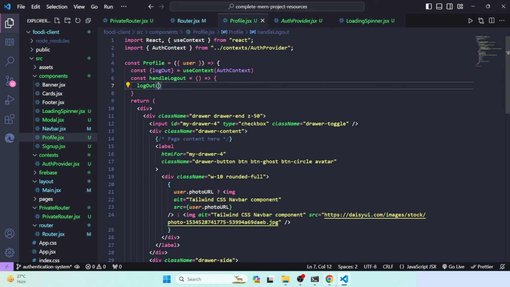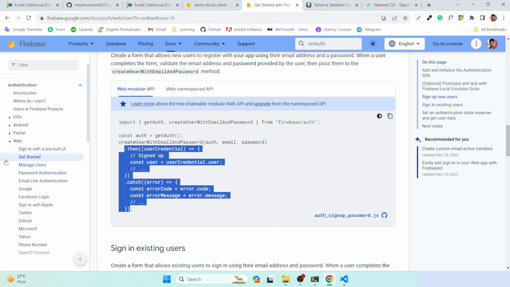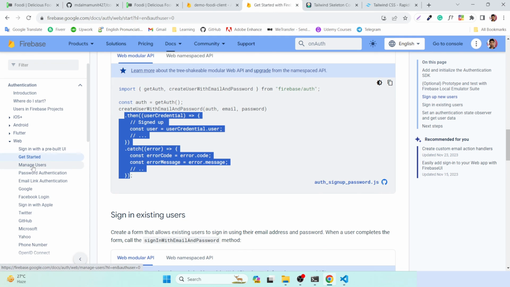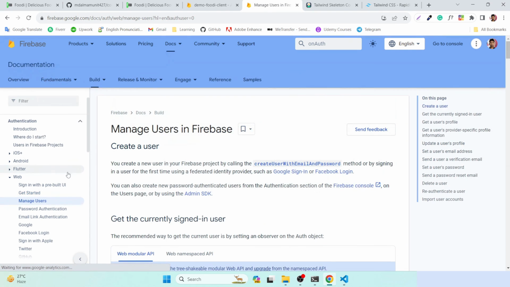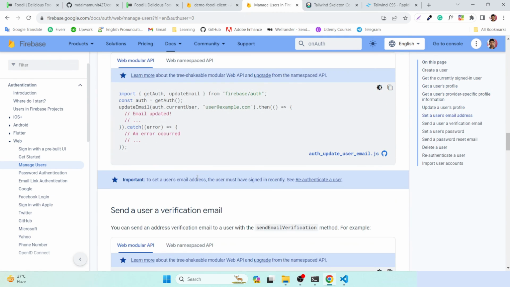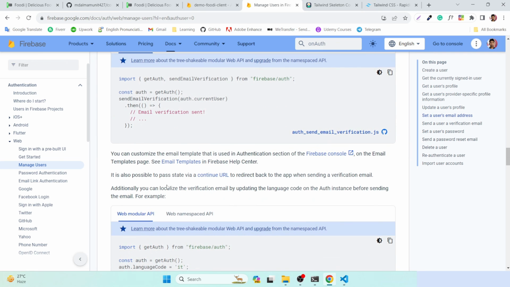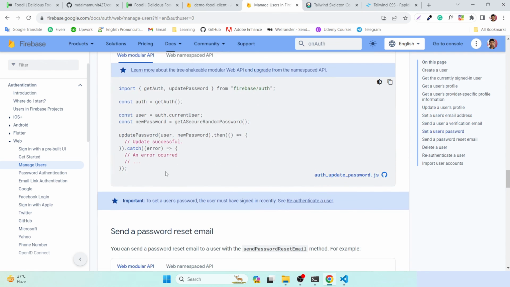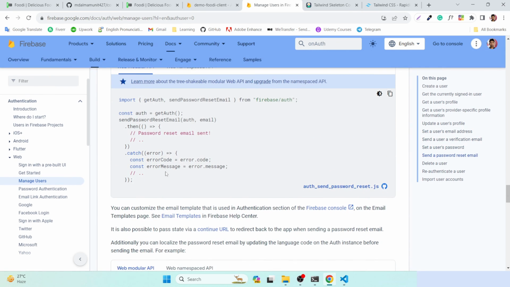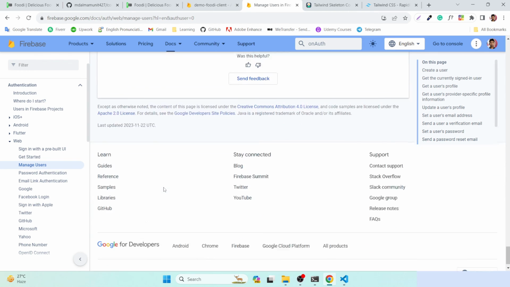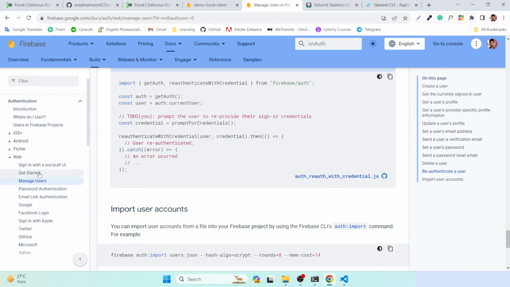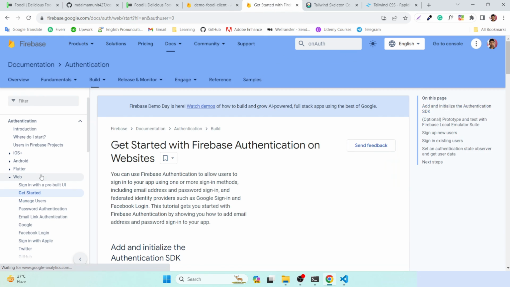Then actually let me check how to log out. If you click here, then I think you will find this logout. Where is this logout? Maybe it's at the bottom or something.